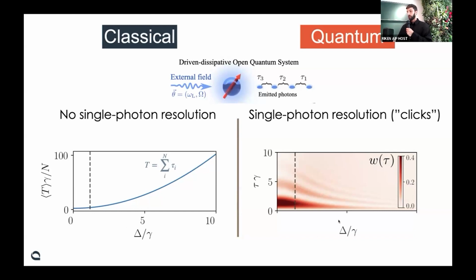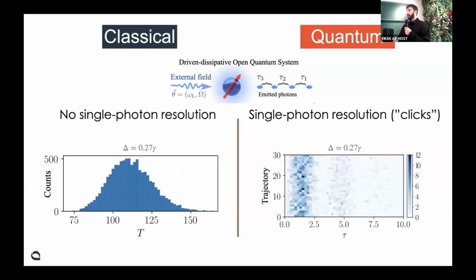So here again, for the same value of the parameter of the system, delta, you can see that there are different distributions of these time intervals between photons. And the situation on the right is richer in terms of information than the situation on the left. And this quantum data, this is what I call quantum data, is going to help us when we do the parameter estimation task, because we will be able to access more information about the system.